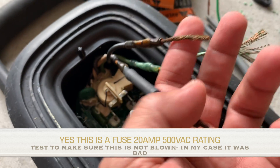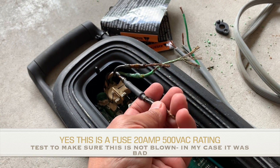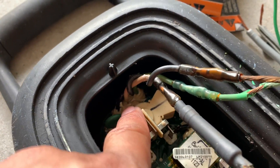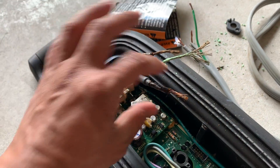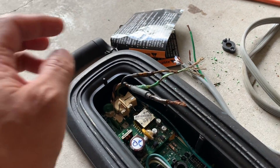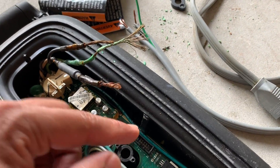If you read something across those two wires it means the circuit isn't open, which gives you a good indication the component is good and that the crimp is solid. This is a test you definitely want to do before connecting everything, because if it's open internally it won't work. It's unlikely something inside the housing is damaged since it's well put together with a lot of glue. I'm going to run my test and then feed the new wire from the bottom up and put the cover back.